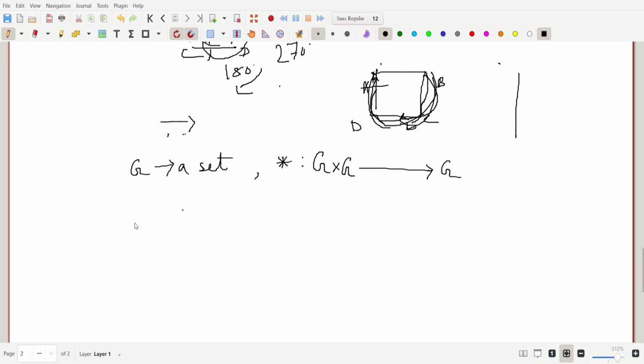The next thing that comes is associativity. You can see that the symmetries are also associative. This is equal to a star b star c. I apologize for my handwriting. So a set G with an associative binary operation is called a semigroup. Okay, it's a semigroup.